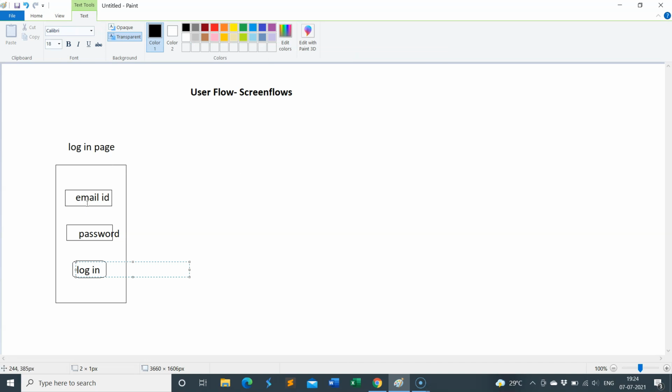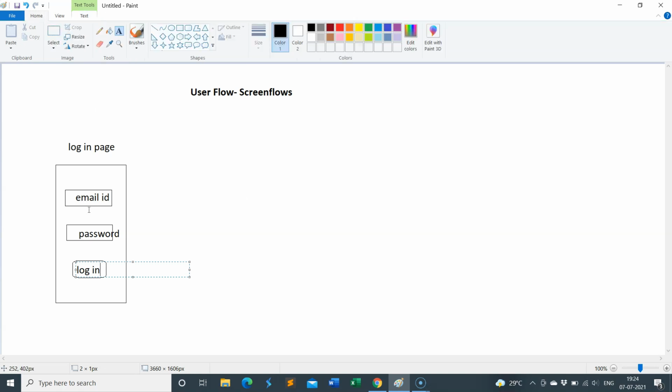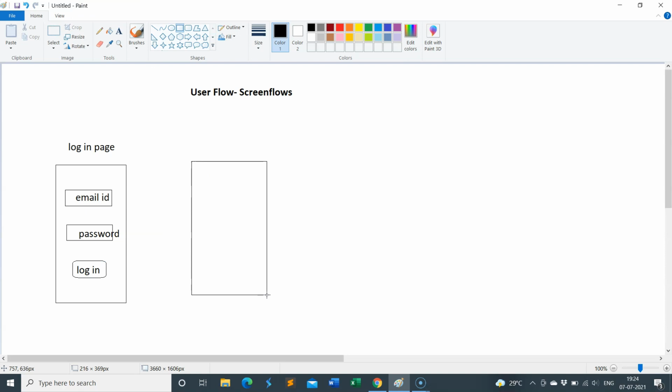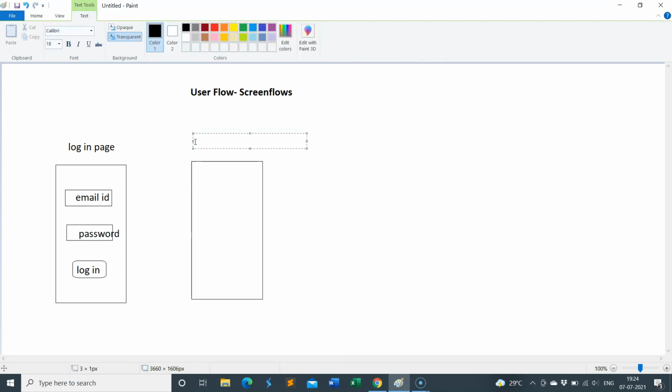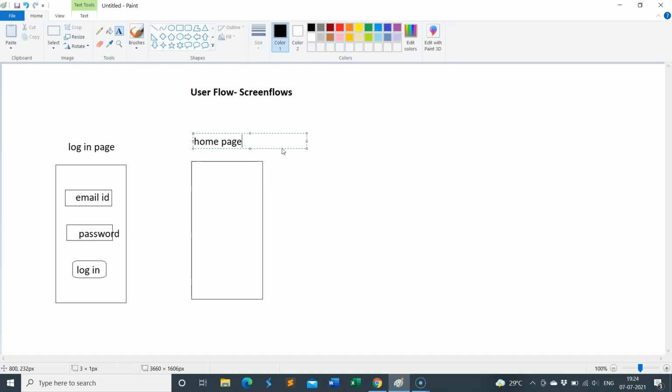Now once I enter my correct email ID and my correct password and I click on this login button, I will be taken to my second page, which is the home page for my Facebook app. So I'm going to type in here the Facebook home page, right? Now how will the home page look?